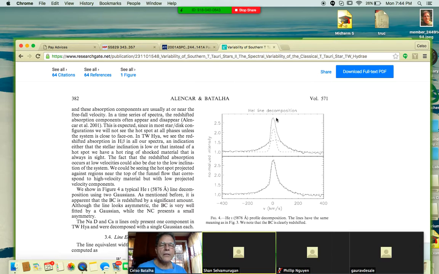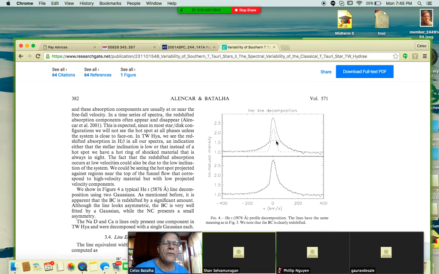So what you're looking at here is the spectra that represents the peak of this emission line, which is about 2.7 times more intense than the continuum of the star itself. So that's what you're reading here. And this peak is resting on top of a broad line. So when we decompose these profiles, we model that. So I'm modeling this profile with two components.